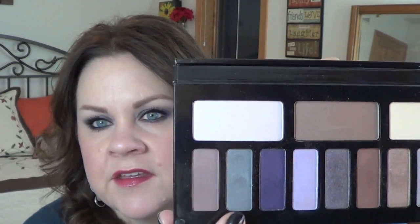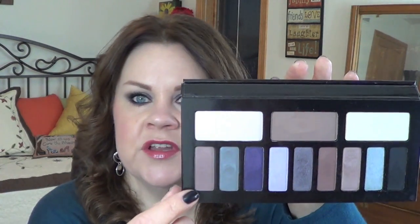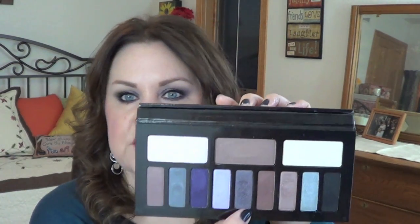It's this in the center of the lid. And I blended all of that out with this Killing Moon shade right here. And after I had blended that all out in the crease, then I added just a little bit more of the dark side shade right here, just to kind of connect the outer and the inner third. If that makes any sense.